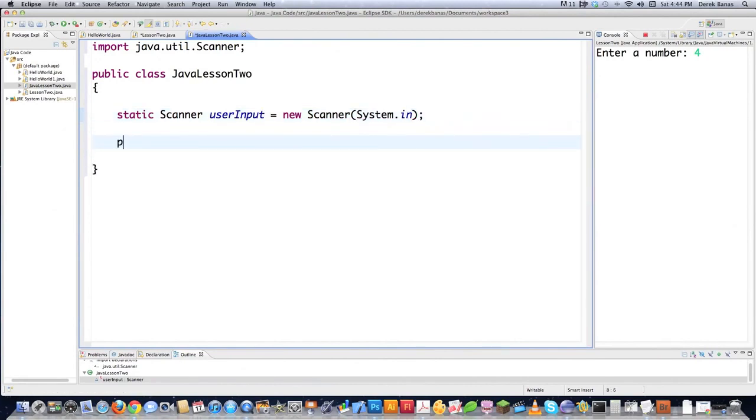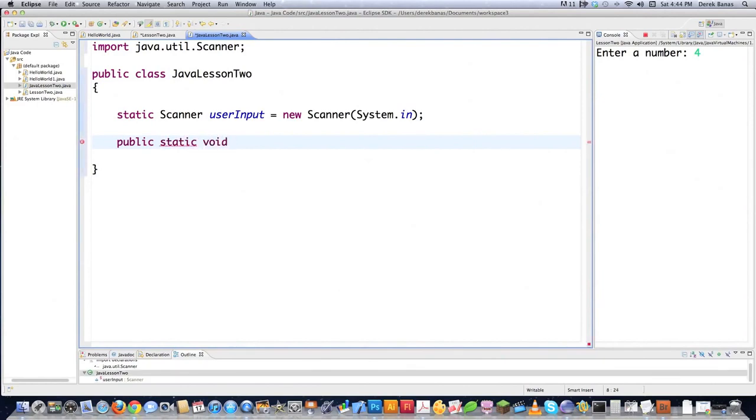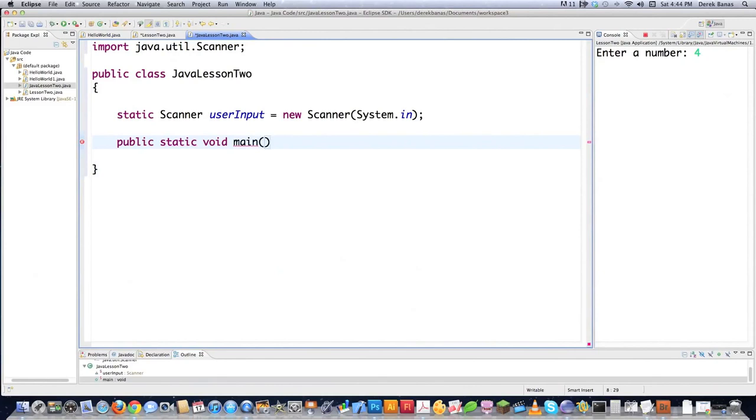And then what we're going to do, now that we have the scanner tool set up, we're going to go to public static void, and void just means that the main function that every one of our programs must have does not return a value when it's done executing. Then we're going to define that we're going to need a series of string objects called args to be accepted into this guy, and just like before, don't worry about that yet. We're going to get into that later on.